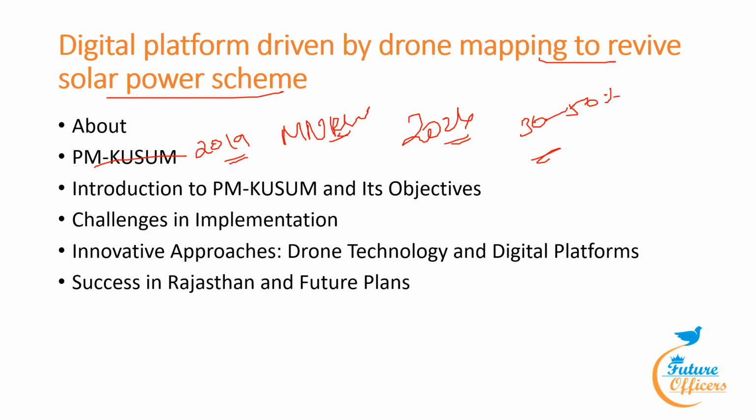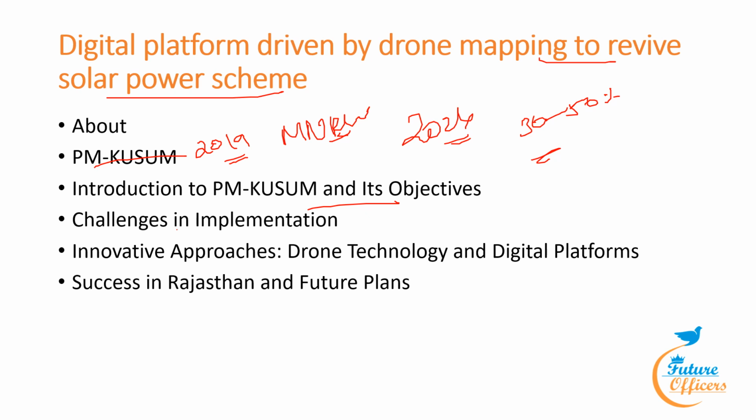Next, what is the introduction to PM Kusum and its objective? The Pradhan Mantri Kisan Urja Suraksha Evam Utthan Mahabhiyan, that is called the PM Kusum scheme, was launched to bolster solar energy infrastructure in agriculture, aiming to set up 100 gigawatt of solar power plants on farmer owned land, install 14 lakh solar pumps and solarize 35 lakh grid connected agriculture pumps. As of June 2024, progress has been slow with only 256 megawatts of power plants, 3.97 lakh solar pumps and 13,500 solarized pumps installed, leading to a deadline extension to 2026.